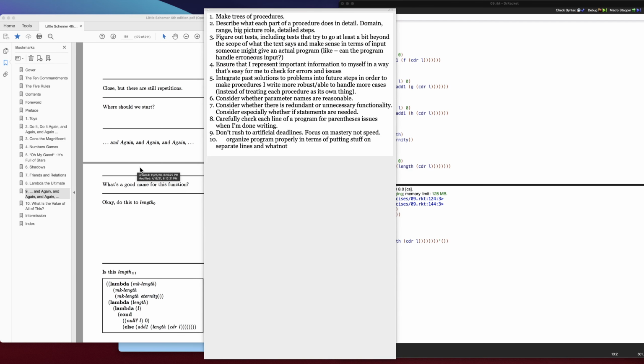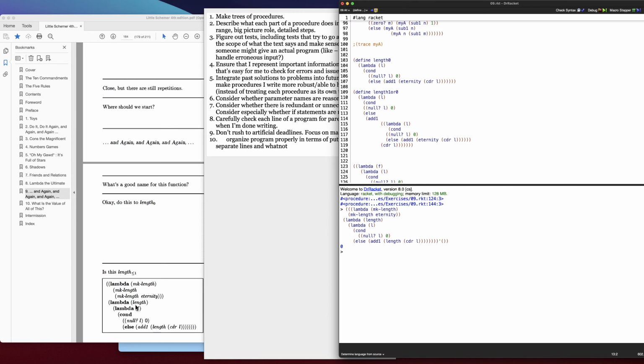They say, is this length 0, 1? Right, so we've got the make length procedure again, and it returns that procedure, which is then invoked with make length eternity, which is the length 0 version of the procedure. And then that procedure is passed in and becomes the argument to make length, which is similar to what we saw earlier, where we had the make 0 lambda.